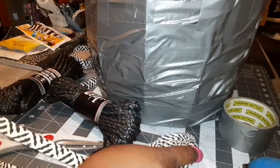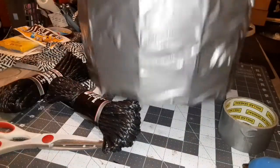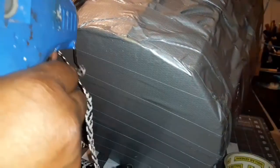So first what I want to do is I'm going to set this one to the side because I already have one loose here. Now, as I go around, I'm going to start smashing down the tape. And I'm going to start putting glue down around here. I'm going to start this right here on the end.